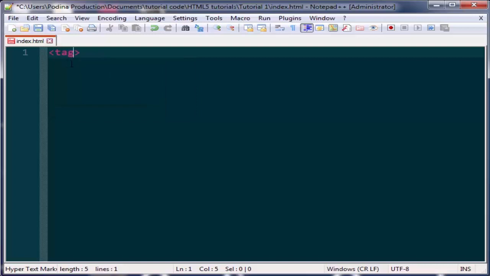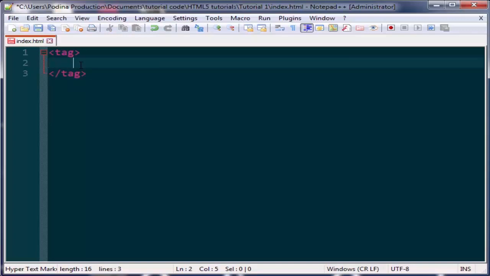Now, this isn't actually a real tag, but just for the purposes of explaining, that's pretty much what a tag looks like. And we usually have two of these tags. So we usually have an opening tag and then a closing tag. And the only difference being that a closing tag has that / before the tag name. Okay? And what these tags would then do is mark up some bit of text in between here.